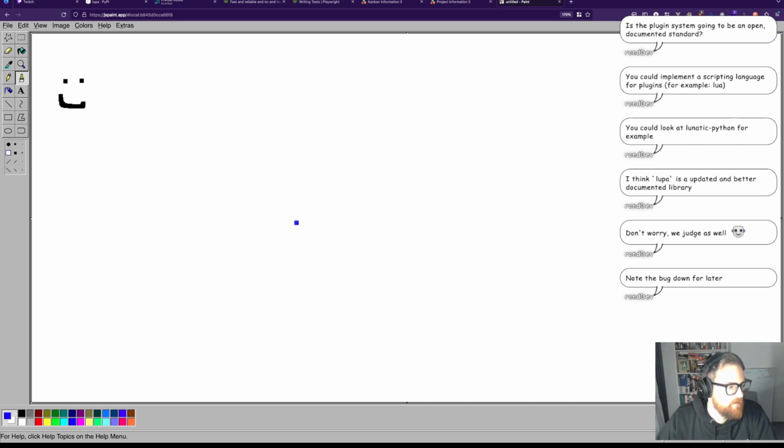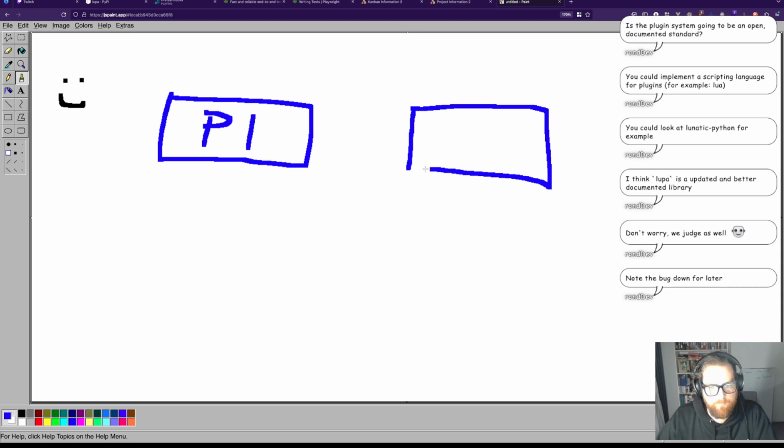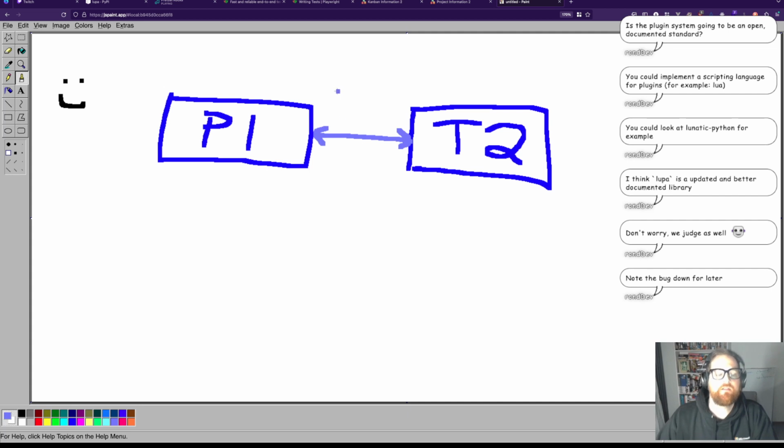So let's take an object. All right, so we've got project 1, and we've got another object, let's say task 2. Okay, so this object table will easily connect those. Because they're not the same type of object, there will be an ID key under project and an ID key under task. And that's how they're connected.